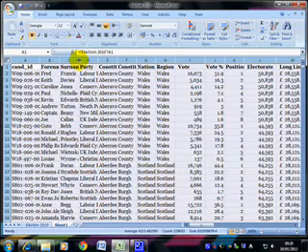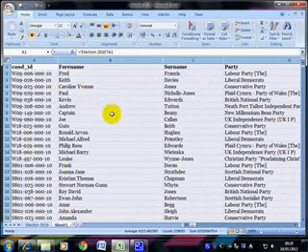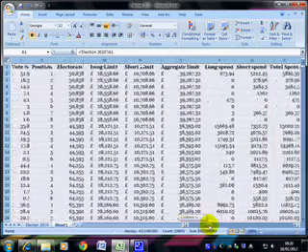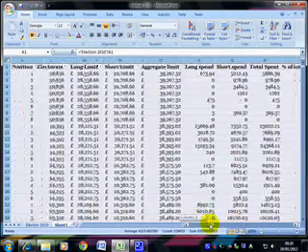So here I'm between C and D. If I double click here now, the columns will all find the widest data in that column and make that column that width, plus a little bit just to allow a bit of space. So now I've got all the data columns exactly the way I'd like them.